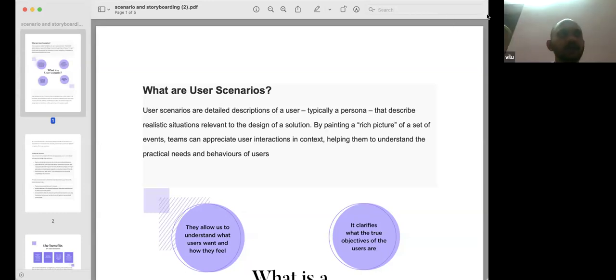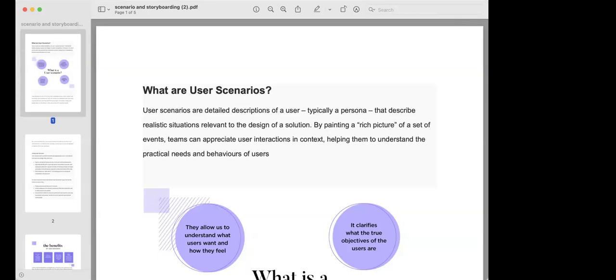Scenarios means certain examples. Like in an organization, they will inform you: this is a certain scenario which has happened before, so we should not repeat it. An example basis, a story kind of thing. Yes, right. It's a story kind of thing.